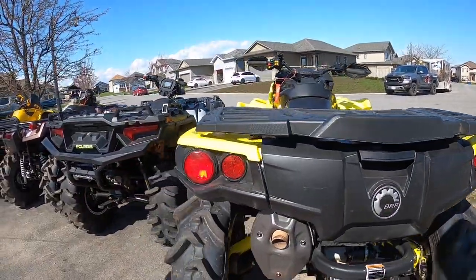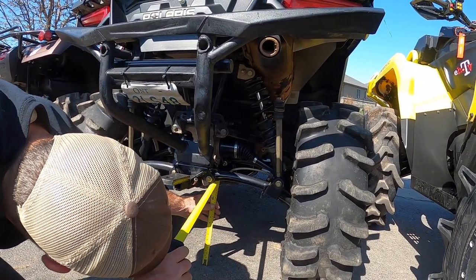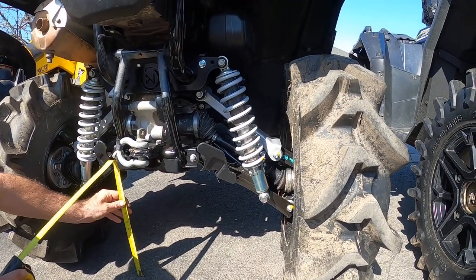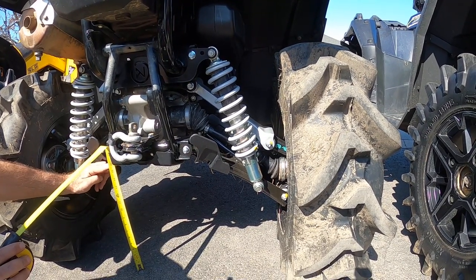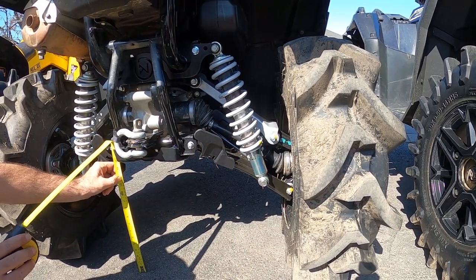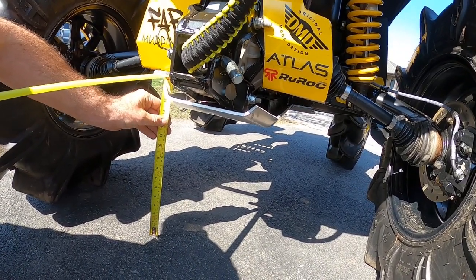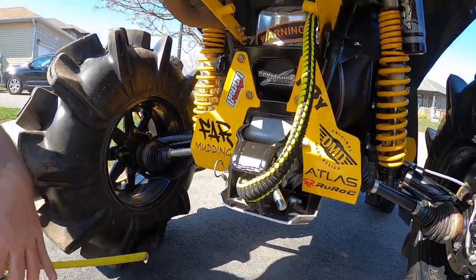Again, with a 30 inch tire on an XMR 650. Polaris to the rear bar, looking right there, 14 to the bottom. There we go, Honda. And you're right about, so that would be the bottom of your plates, right about there. So you're 16, just shy, barely shy of 16. And the old Renegade, the bottom of the plate is only 14 and a quarter. 14 and a quarter, there you have it, with 32s. Wow.